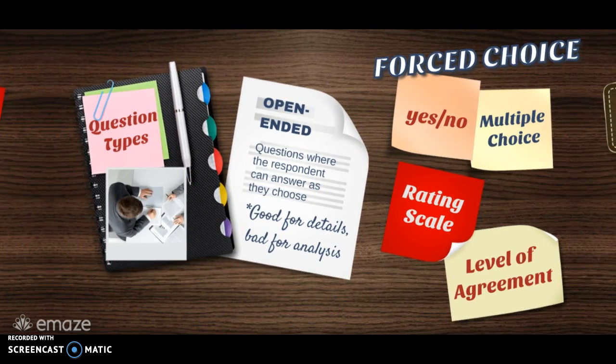There are a lot of different types of questions that you could ask. Some of them are better than others. Open-ended questions are great because you get good detail and you get exactly what the respondent is thinking. But as you might imagine, if you're asking the same question to, let's say, 1,000 different people, you could potentially have 1,000 different answers. So analyzing those answers becomes very labor intensive.